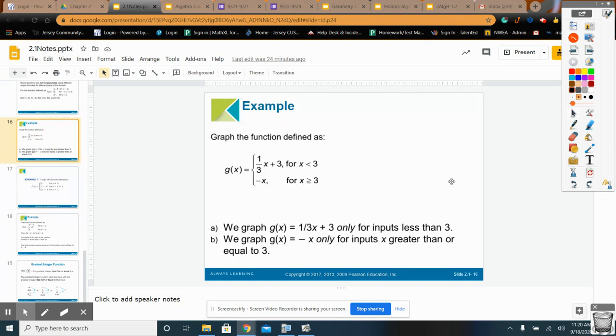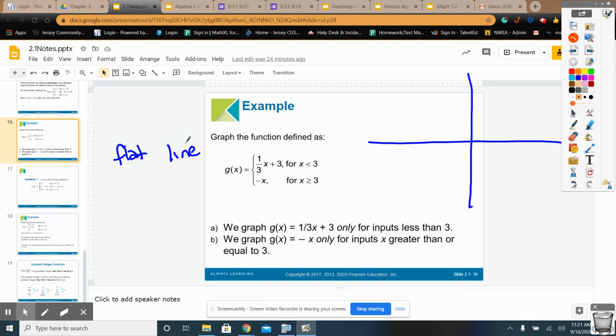They want us to graph this. You will only have to be able to recognize graphs. You will not have to do it by hand. But the way we graph these is you use your brain first. So first look at this and say, what am I dealing with? Well, this is a line. It's kind of flat and it's a positive slope. This guy is a negative slope. And if it's multiple choice, that might be enough to get you the right answer. But what we do know for sure is the graph is breaking at 3. This is the breaking point. You don't put a dash here, but sometimes it helps you graph it.